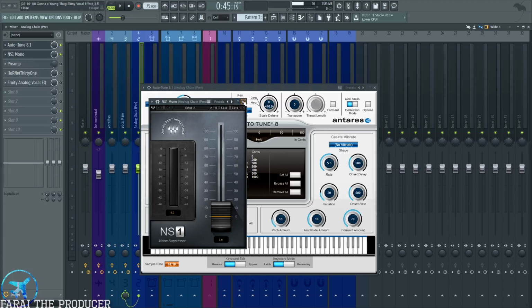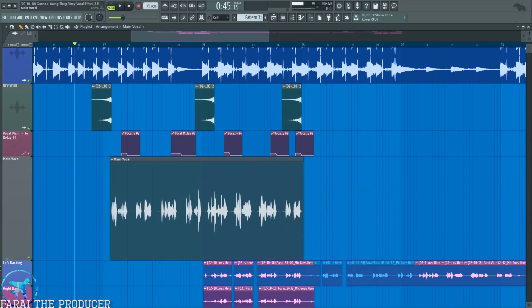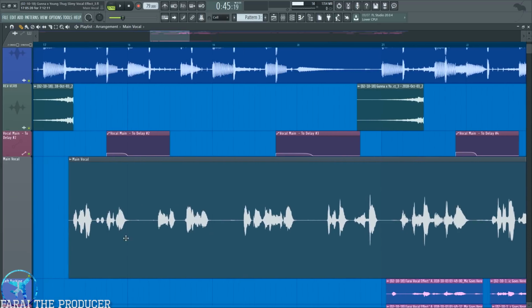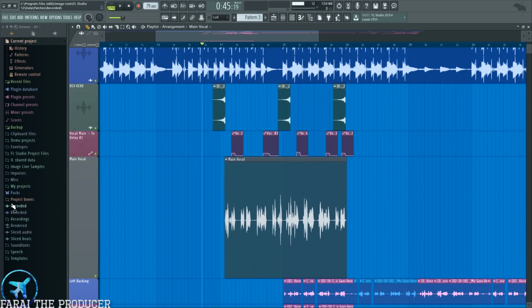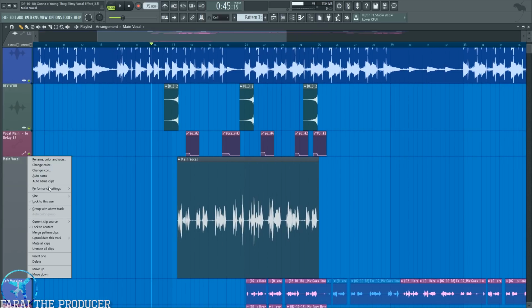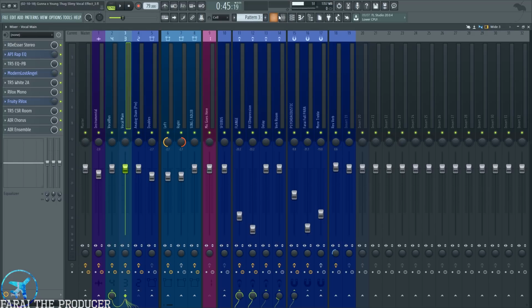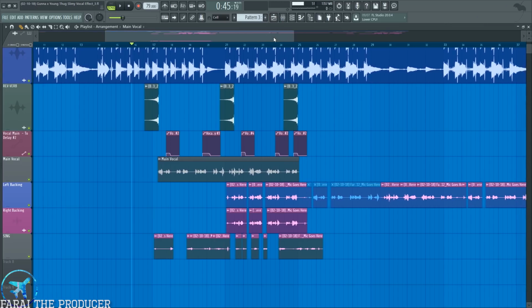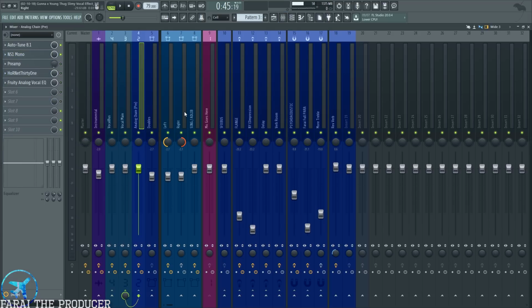Just a bit of denoising to get rid of any room tone. Obviously it's so important to make sure that you get dry recordings. As you can see right there, I have little to no noise within my recordings, so it is really important to dampen your room before trying to push your vocal through a vocal chain, because all the vocal chain is going to do is enhance the issues that you have in your room. We have products like the vocal restoration kit, which you could throw onto here to really help you with a bad sounding room, but for the most part you want to fix that room before recording, and you can do that by just hanging blankets up or something.